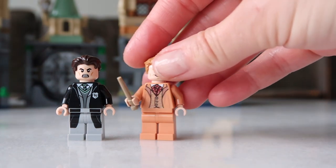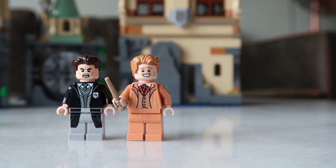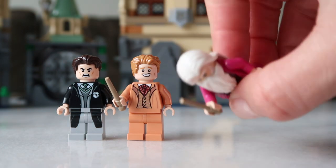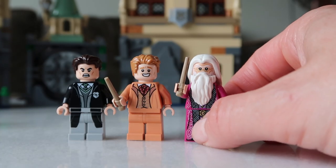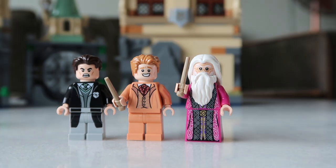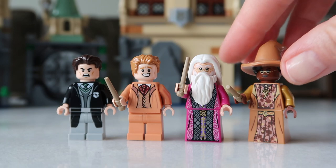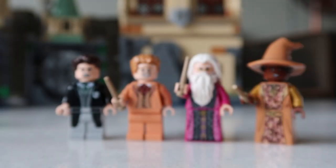But with this set, you also get young Voldemort, or actually Tom Riddle, who comes with two faces. You get Professor Gilderoy Lockhart, who also has two faces. And look at these two gentlemen, look at their attire. It looks so good. You get Professor Dumbledore in his tall robe. And the professor also has two faces, but you can hardly see the difference because of his long beard. You get Professor Aurora Sinistra, who teaches astronomy, who also has two faces. That dress robe really looks so nice.